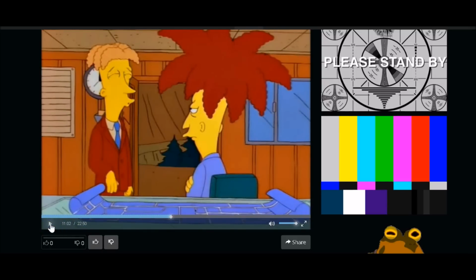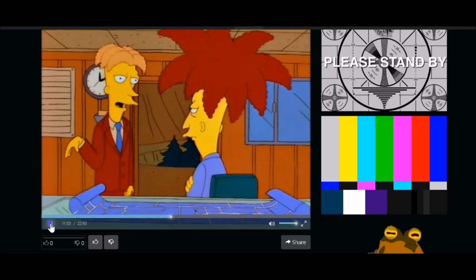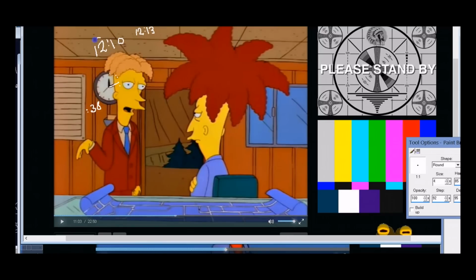Okay, so there's the clock. Let's just wait till he moves. Okay. So this clock looks like it is, I don't know if we ever get a full picture of the clock, but I have a picture in my, hold on. All right, so I drew this out because without measuring it, it looks like a 12:10. But if you draw these points out where they should be, then it kind of looks like it is 12:13, or a 12:12.